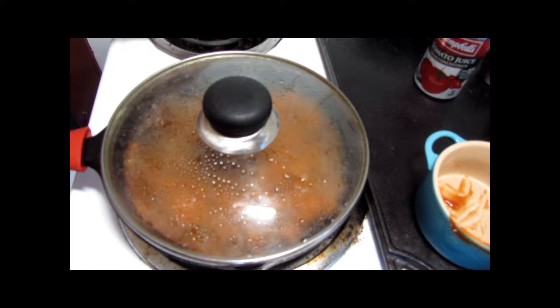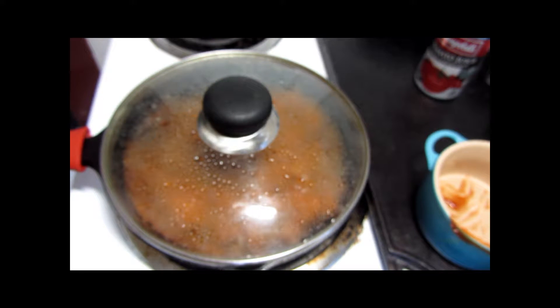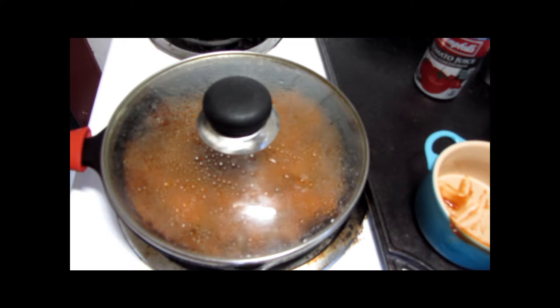When it comes to ground beef, it's obviously sold in larger packages than I need at any one time for a two-person household. So when purchasing ground beef, I always bring it home, portion it using my kitchen scale to one-quarter pound portions, put those separately into freezer zip-top bags, put those into a larger freezer zip-top bag, and stick them in the freezer. The night before I need them, I just take them out, put them in the fridge, and they can thaw overnight.